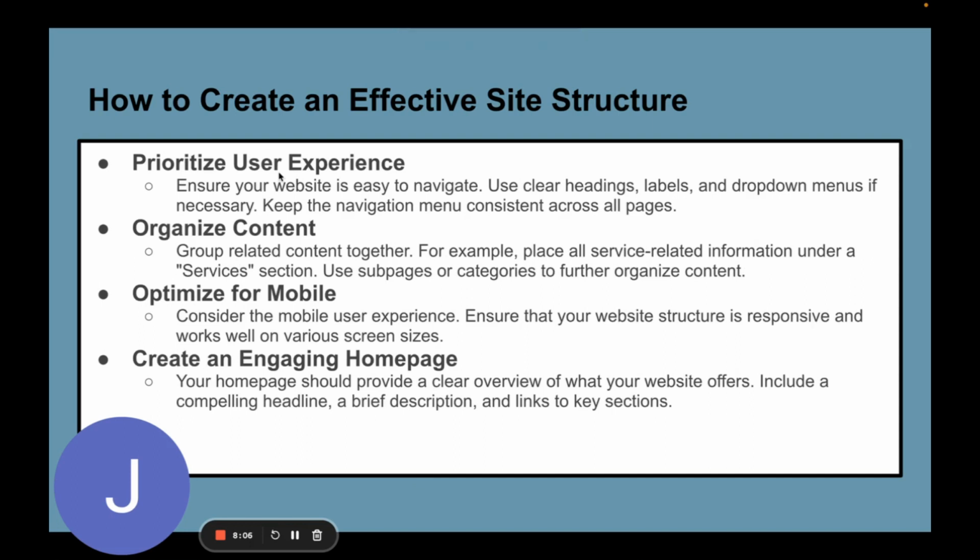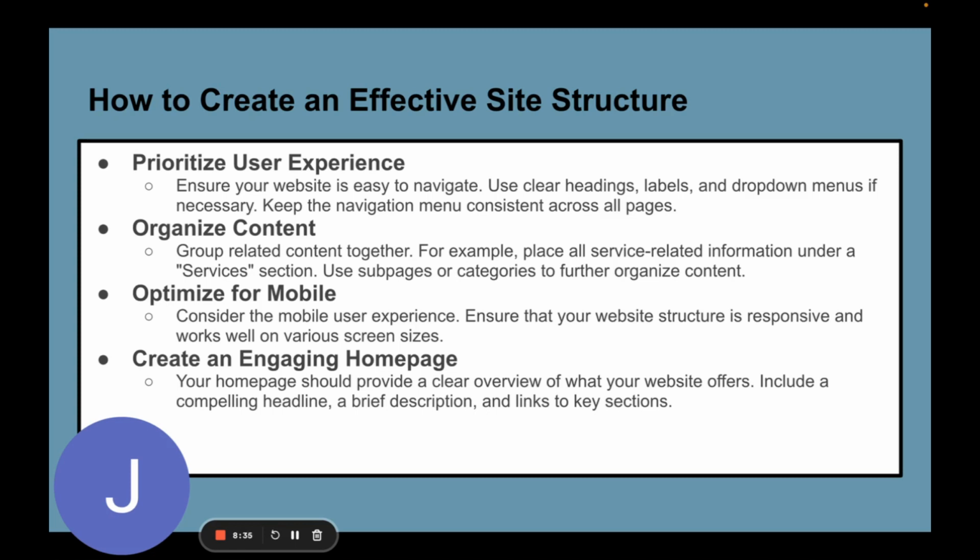So you want to prioritize user experience. So what I mean by that is the most important of all of those things that I listed is that your users that are coming to your website have the best experience and easiest experience possible. So using clear headings, using labels, drop-down menus, all of that kind of thing is going to be a great way to make it easy for people to navigate your website.